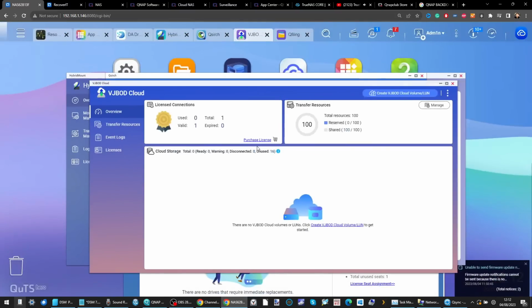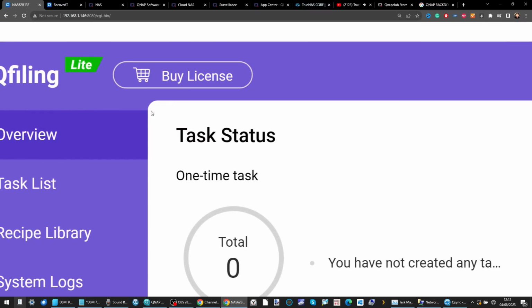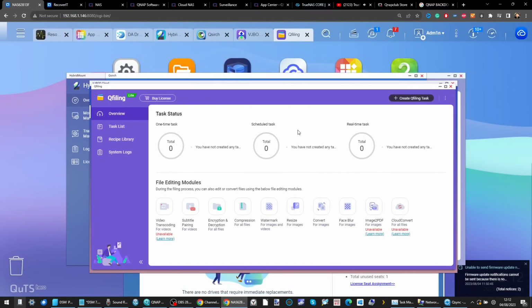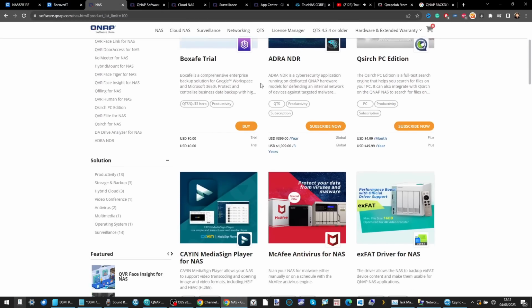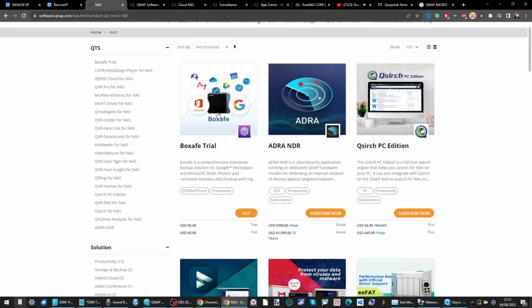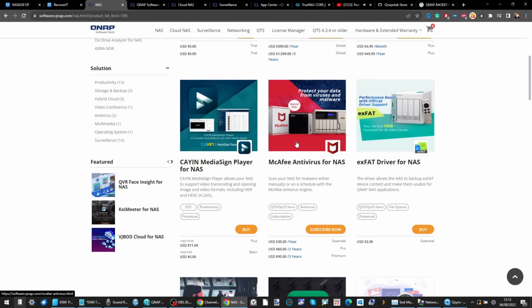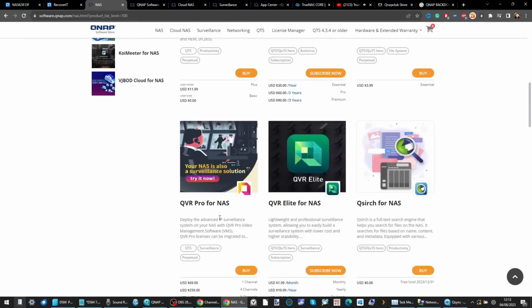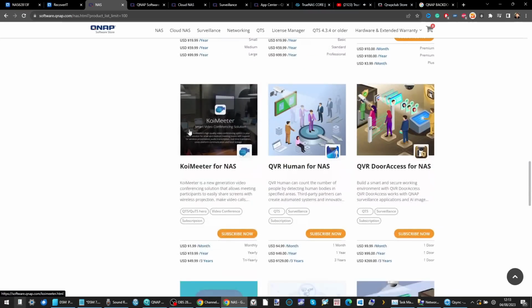And again, they do include them, but there's still no avoiding that to talk about all of these wonderful applications and services and then sticking so many of them behind a license wall so early seems incredibly annoying, even if you are a hyperscale user. Now, to put that into perspective, this is some of the licenses on this system. For BoxSafe, you need a license. If you want to utilize QSearch in a different way, you need a license. Some of them, when they're third-party providers, kind of make sense. But when it's the first party, such as those QVR Elite licenses, QSearch, Virtual Cloud, Hybrid Mount licenses.